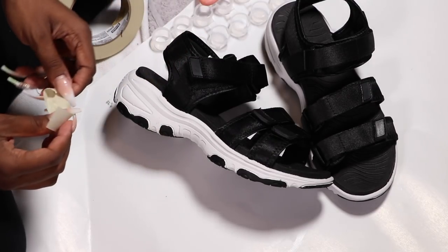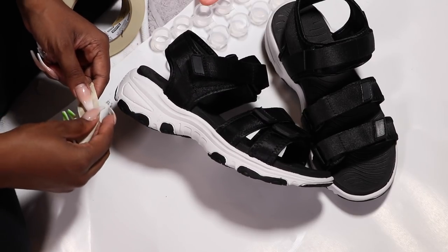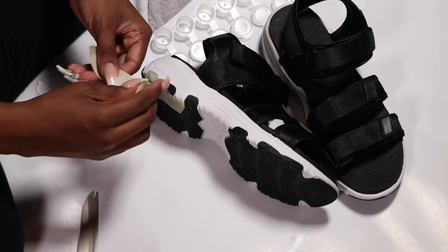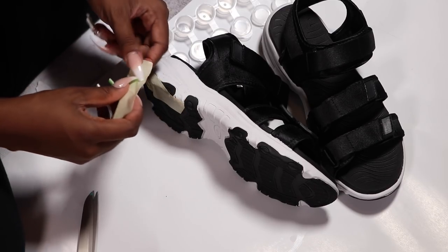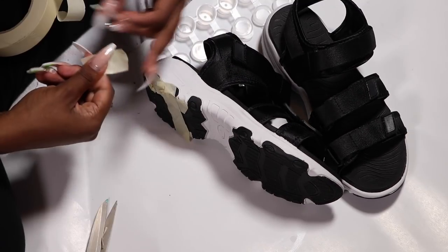So I'm just gonna cover the parts that I don't want to paint, so the black. And this part's gonna take the longest. I have a pretty steady hand, so I actually don't really need to tape, but you can never be too safe.